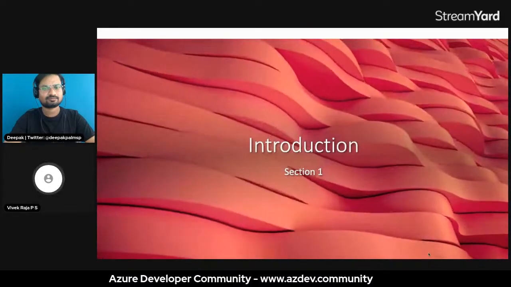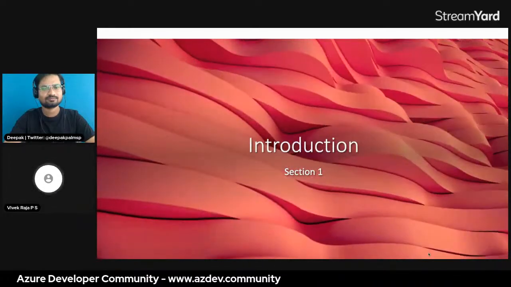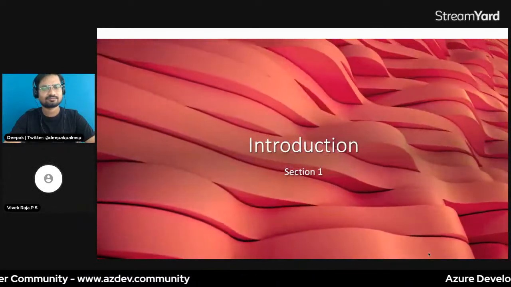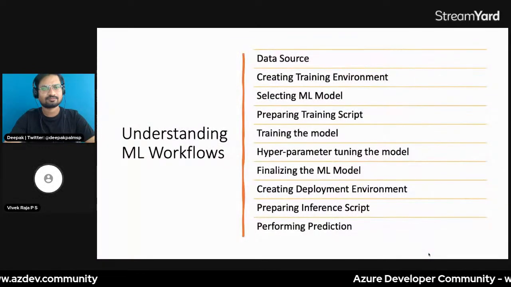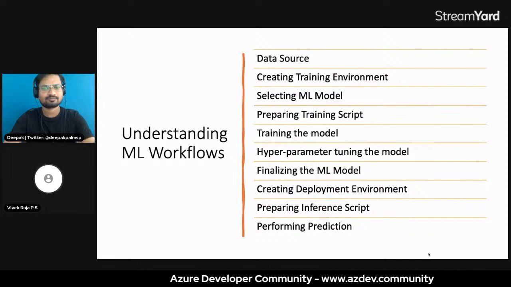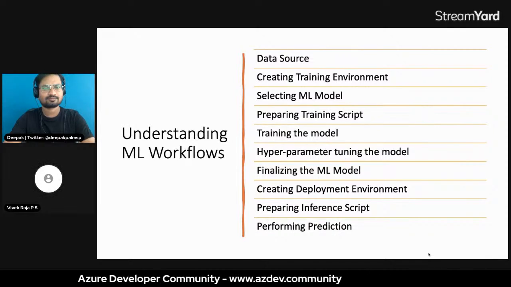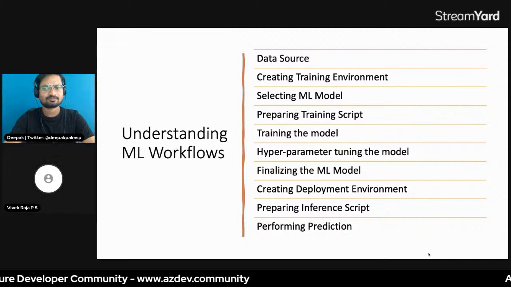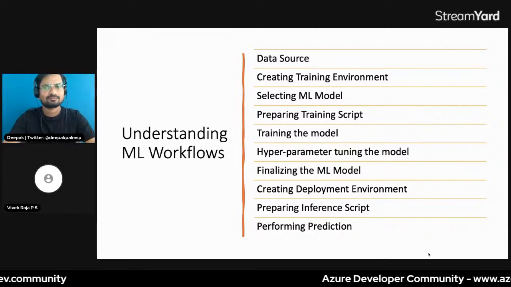So before getting started, it's necessary to understand a few things in Azure ML, that is, what really goes on in machine learning. First, we definitely need to know where our data actually exists. That's the data source. Secondly, we need to create a training environment where the machine learning model will be trained.